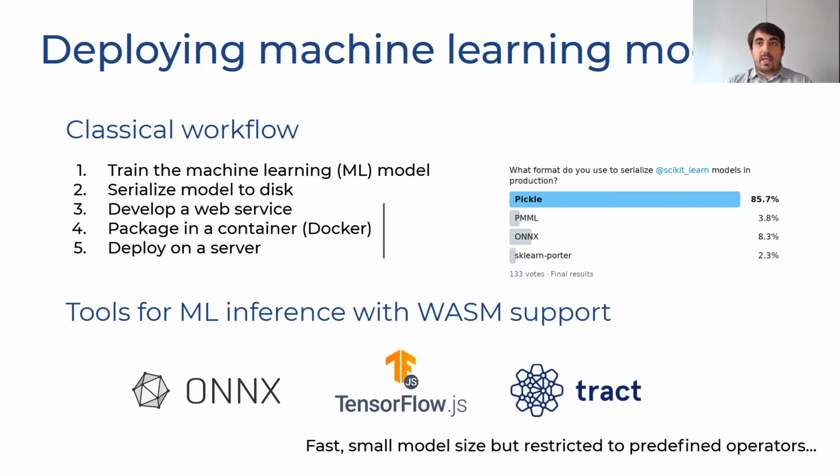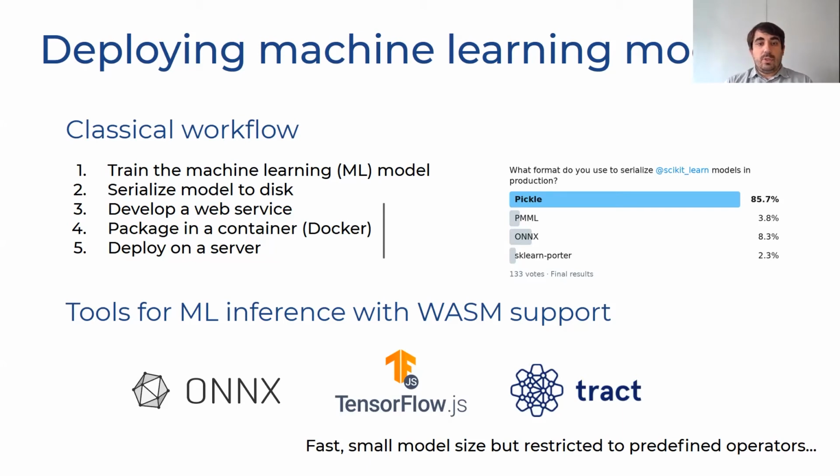So it's still something that has to happen in some way. So an interesting part is that if you look at the machine learning ecosystem, there have been lately some developments of tools that try to improve the model inference. So for instance, you have the ONNX project, which is a standard format for machine learning models. And you have also the inference engines that allow you to run predictions given this standard format. So for instance, you can take a scikit-learn model, put it into ONNX, and then deploy it.